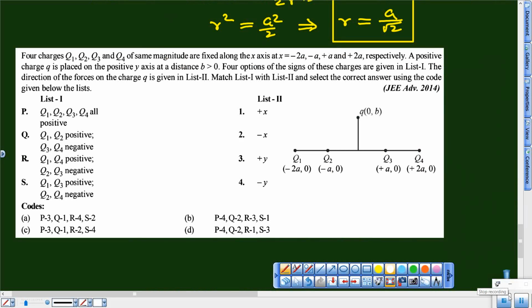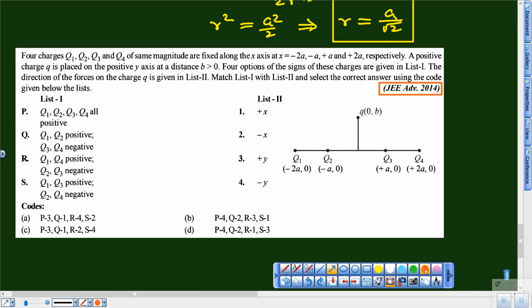Well, this is the next question. It was asked in I.I.T JEE Advanced 2014. As you can see, this is the match the following kind of question. Out here there are 4 charges which are placed on x-axis. You can call, for the sake of calling, the x-axis as this, positive x-axis, and positive y-axis as this, and there's the charge q that is placed over here. So rather I'll prefer to draw it with the dotted line so that it does not overwrite the given informations.